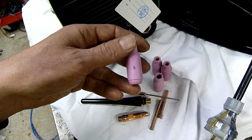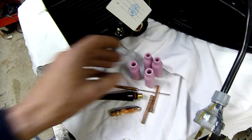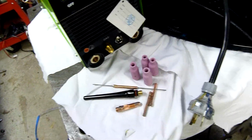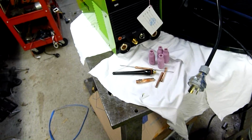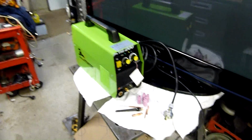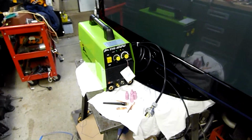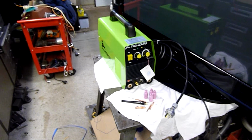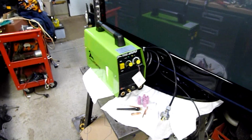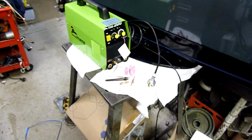It's a number 5. I use a number 6 and a number 7 normally. I think 10 or 11 for alley, which is almost basically just a parallel shield about that big, and double the gas flow. So you wind it up till the ball's at the very top of the flow meter. That's one thing this doesn't have, is the regulator. I can't remember if it was actually advertised in the auction or not, or the purchase. It might have been another welder I was looking at, but either way I can grab one of those easy enough. I've still got to get the bottle and all that stuff.